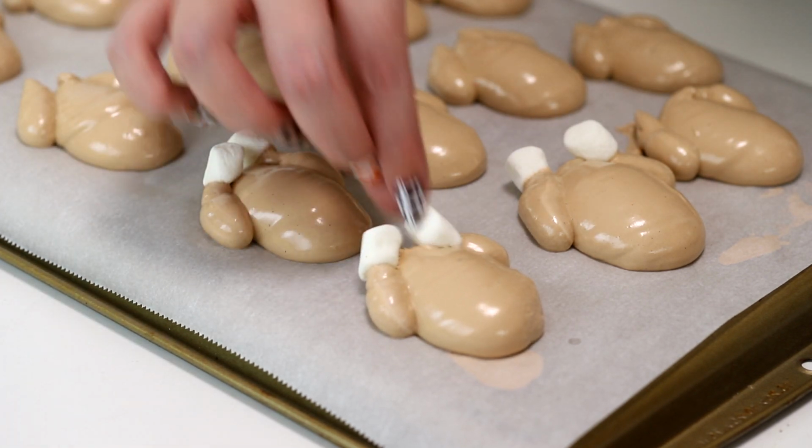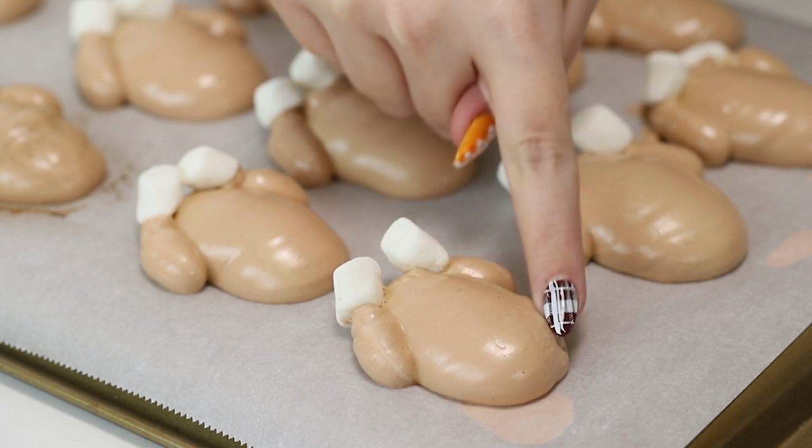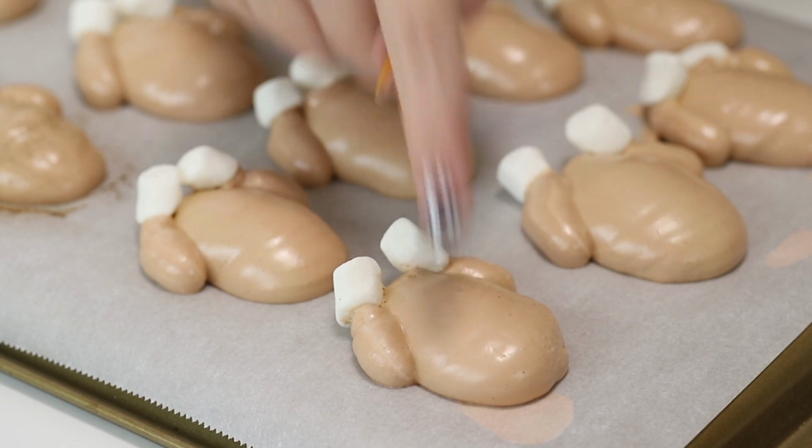We are going to let the marshmallows sit for about 6 hours or up to overnight. We want them to be firm enough that they hold their shape and are fully set, but we don't want them to be so dry that the surface is hard.